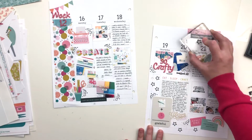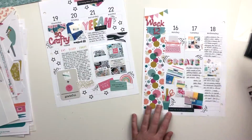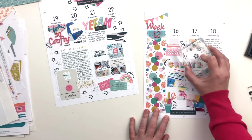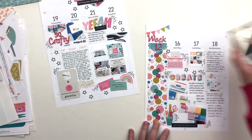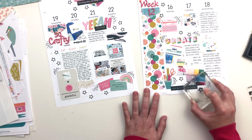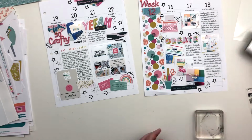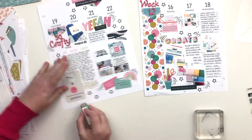One is a scrapbook.com ink. I think it's Pink Lemonade maybe. And then the other one is a Hero Arts ink. And I can't remember if I used Soft Pool or another one, but I'll be sure to link those down below as well in case you are curious. And then that's going to be it. So I just have the stamping left to do here.